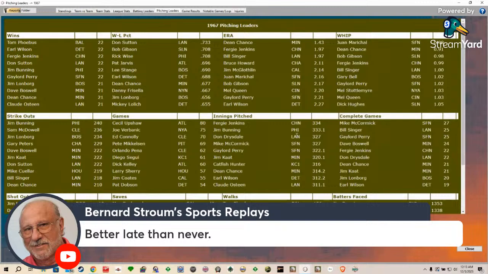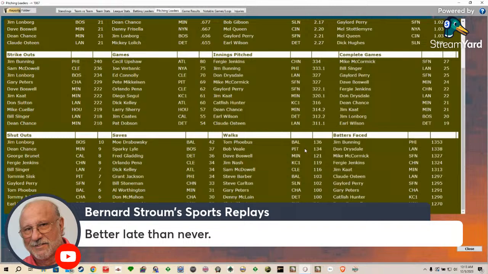So, fun stuff. Fergie Jenkins ends up to be the workhorse, 334 innings pitched. Jim Bunning struck out 240 in the year. Sam McDowell with the Indians, second at 236. Jim Lonborg pitches 10 shutouts. Let's see who beat up on whom.